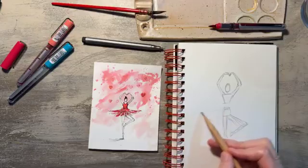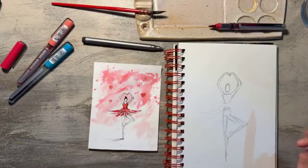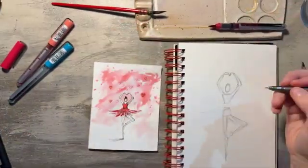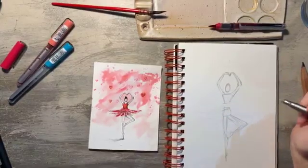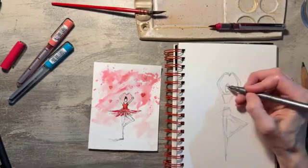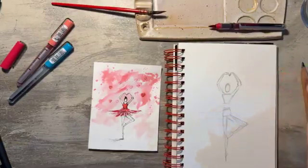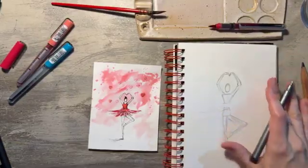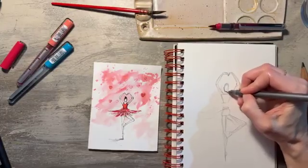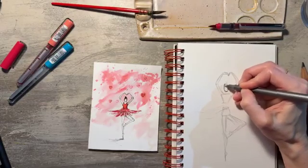And her dress, well, we will use the ink pen to draw her dress. So I think I will instantly switch to the ink pen because it is simply more fun to draw with the ink because we cannot erase it, which helps us to loosen up a bit because there's no way back. So the pencil traces help us to have an anchor, how to draw and how to stabilize and balance the dancer. But now it's more about the entire posture.